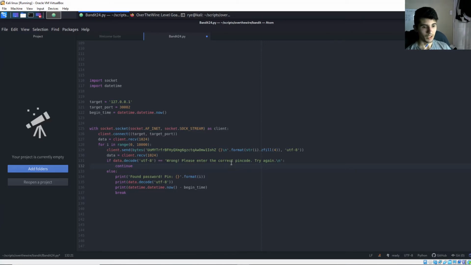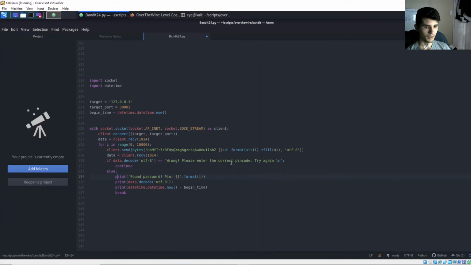Let's keep going. But if this message is not that message, we know that we found the right pin code. So if this isn't true, then it goes to the else statement, and it just prints found password.